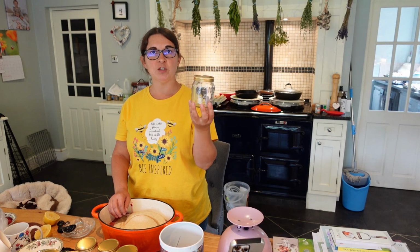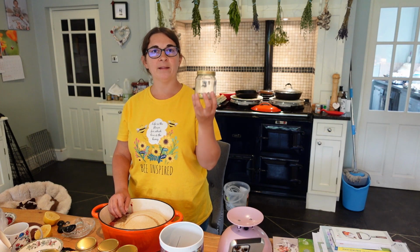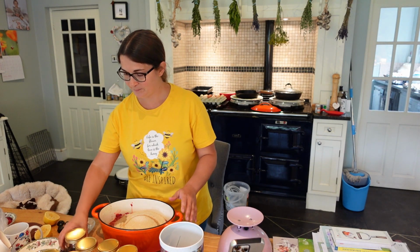I like to put my jars before preservation into the dishwasher, just the wash cycle and the rinse cycle, and that keeps the jar nice and clean, sterilized and warm. And then to the warm jar, we're going to put the warm strawberry jam.